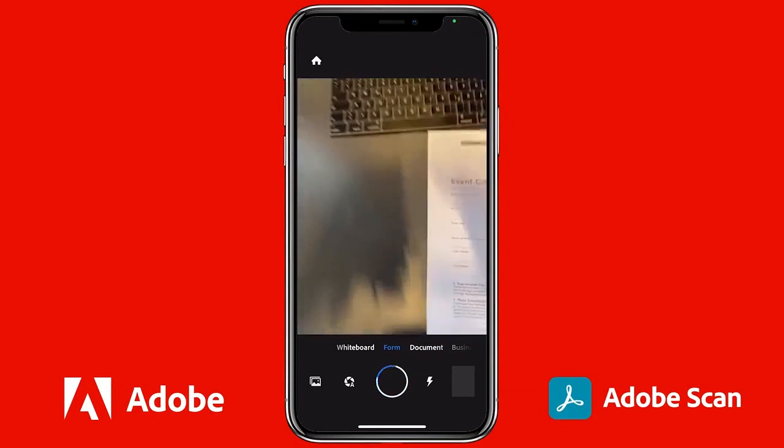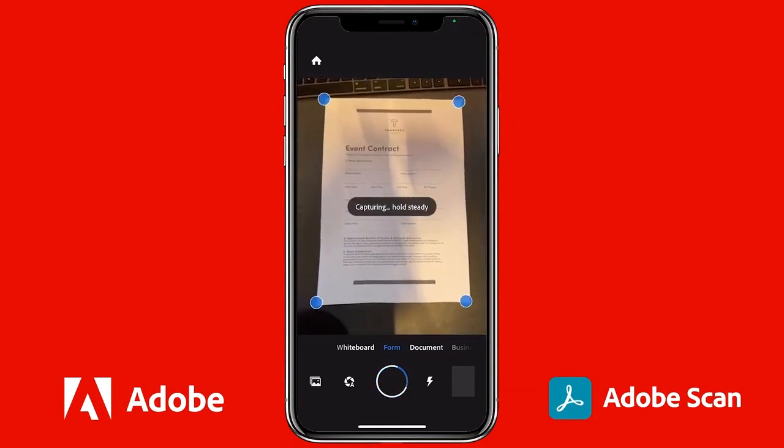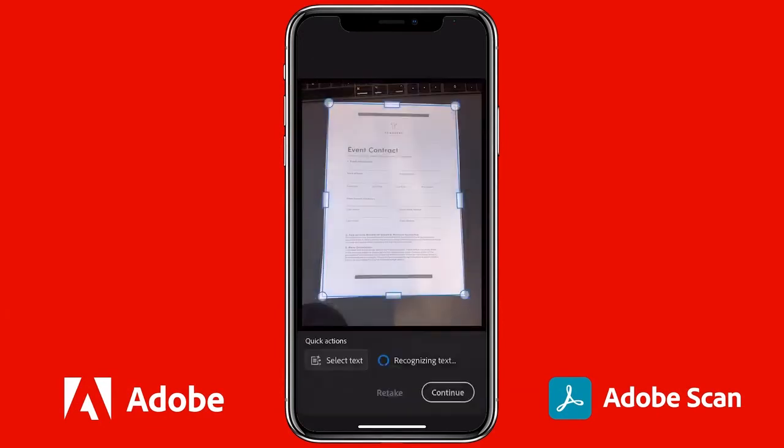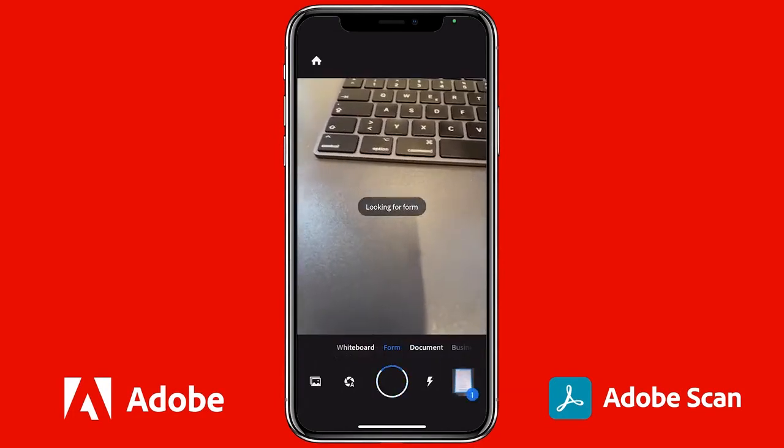And I have the paper form available right there. The only thing I need to do is to place the document under my camera. Then I need to hold steady, and Adobe Scan is automatically creating a photograph of this document. It's automatically recognizing the border of this document. So you can see right now there's still parts of my keyboard and of my desk, but Adobe Scan has recognized what part of this picture is the document. And if we click on continue right now, the first page of the document is already captured.